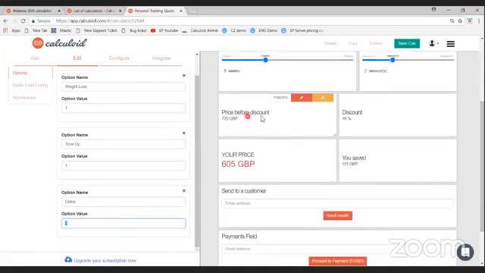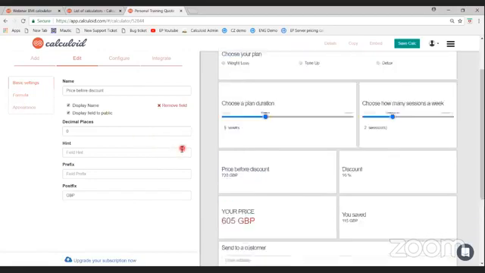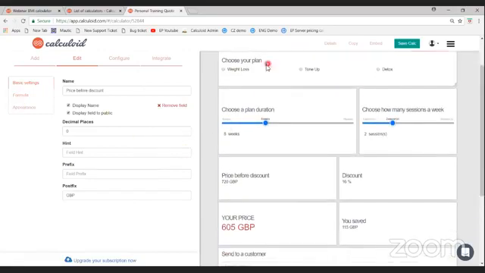And then our price before discount is actually a formula field that takes into account all these values and a discount. So you have to think about what kind of discount you want to give people. For me, the discount is actually based on the duration of the plan and how many sessions a week.